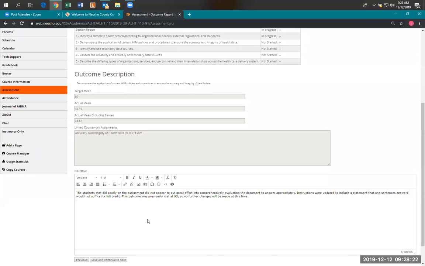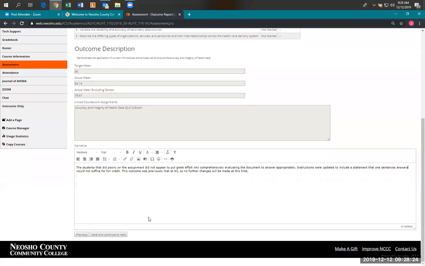So I went out and looked at the assignment and what the grades were. And so I added a note in here that the students that didn't do exceptionally well appeared to have just given a half-hearted one-sentence answer. So I went ahead and updated the instructions to be more specific, for full credit, and mentioned that previously the outcome was met at 93.